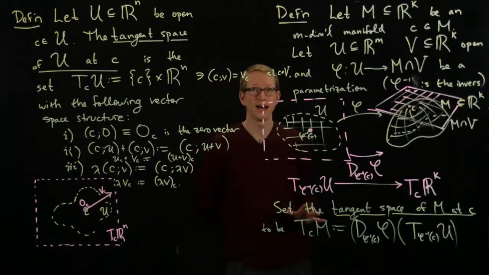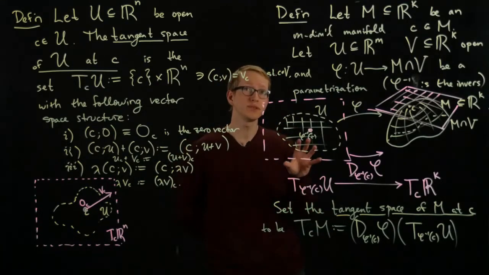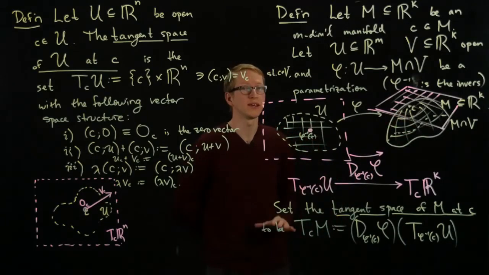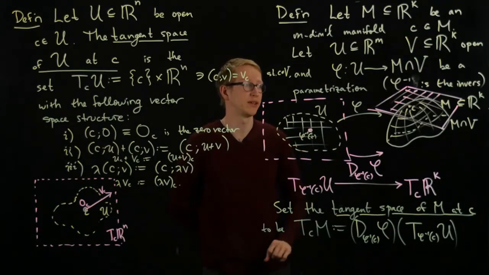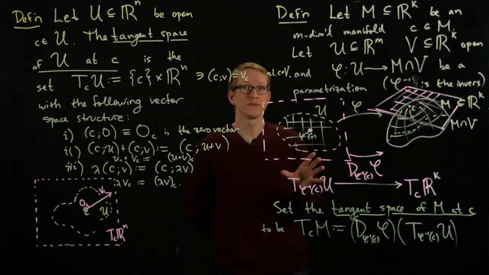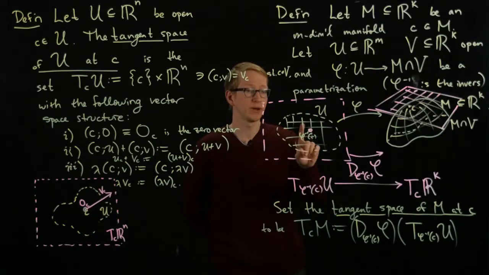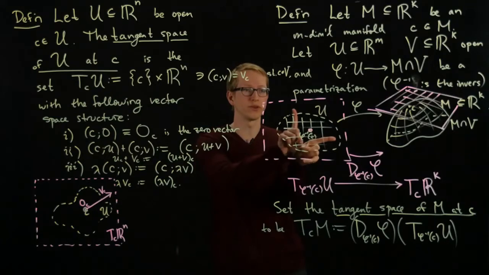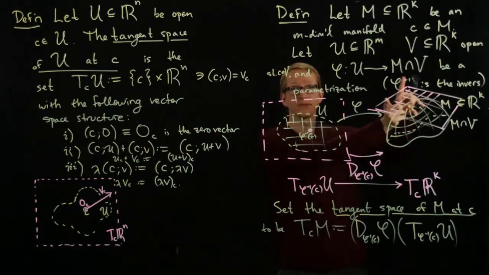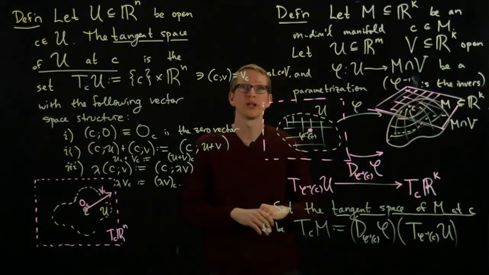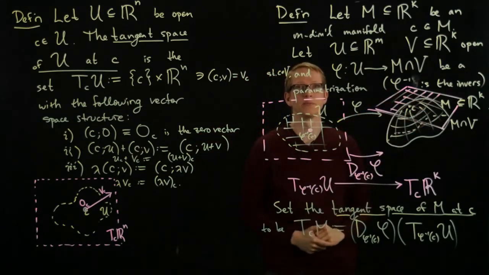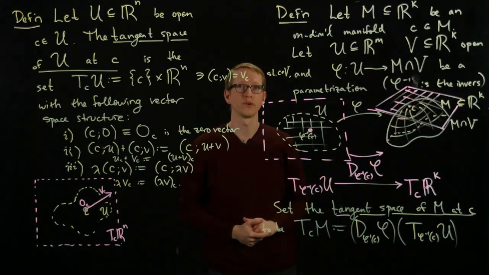There's one thing that's not obvious about the definition - it seems to depend on our choice of parametrization or coordinate patch. It's a fact that it indeed does not depend on such a coordinate patch. The reason for this is that although, if I change my coordinate patch and look at where basis vectors go, the basis vectors might go to completely different vectors in the image. But when I take the span of those vectors, I will span exactly the same subspace. For the proof of that, I'll refer you to the notes.